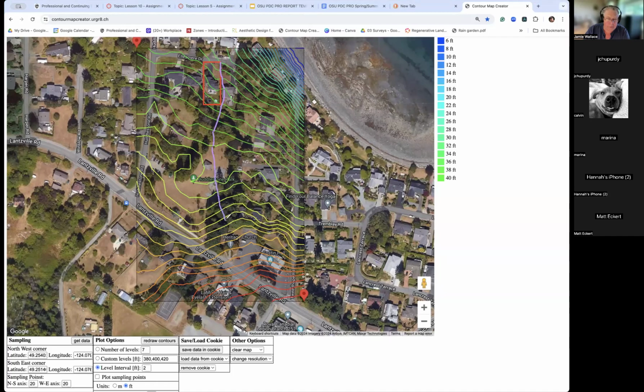Again, this is a little bit on the rough side, but you can see we're traveling uphill and then we hit a roadway. So when you're into urban or smaller properties, this road is going to be a constraint for you.